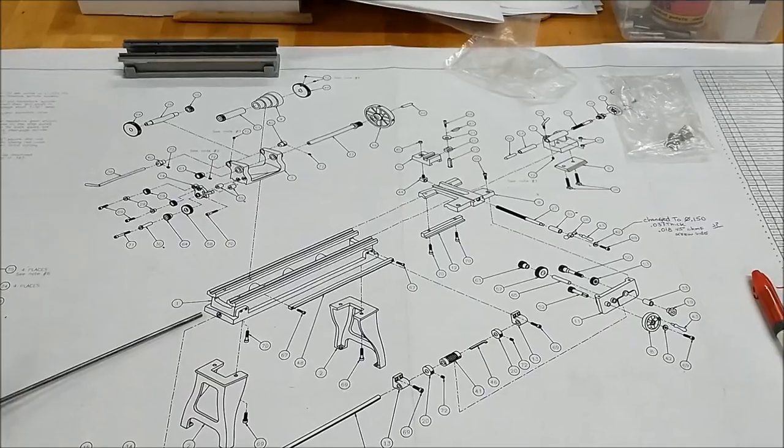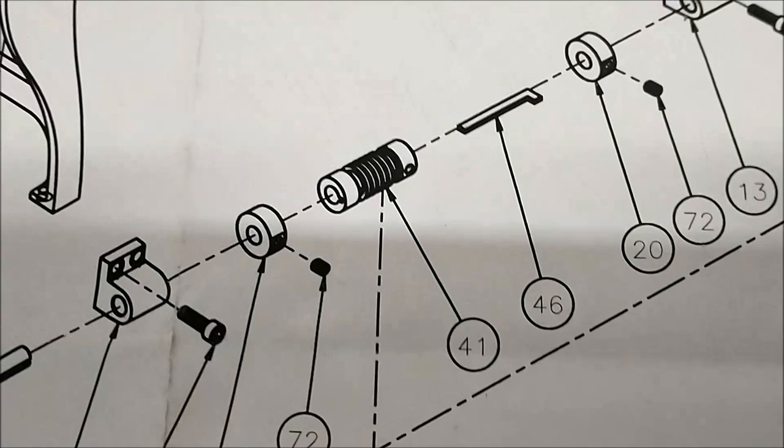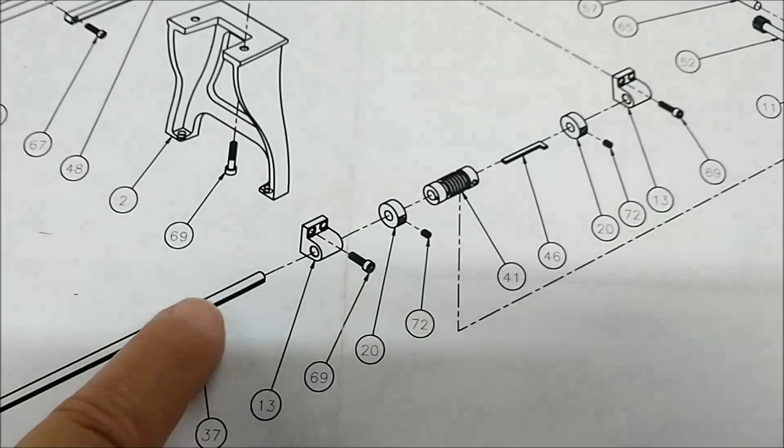We are getting down to the nitty gritty on this model. And the part that I will be attacking today is this one right here, center screen, part number 41, the clutch worm. It is not a big deal to do a part like this. There is a .125 hole through the center. I will drill and ream for the drive shaft.